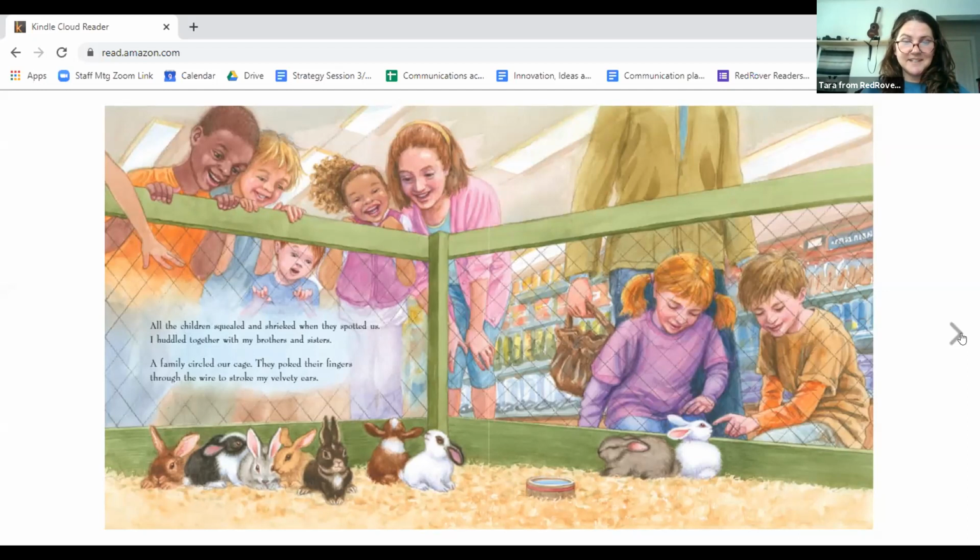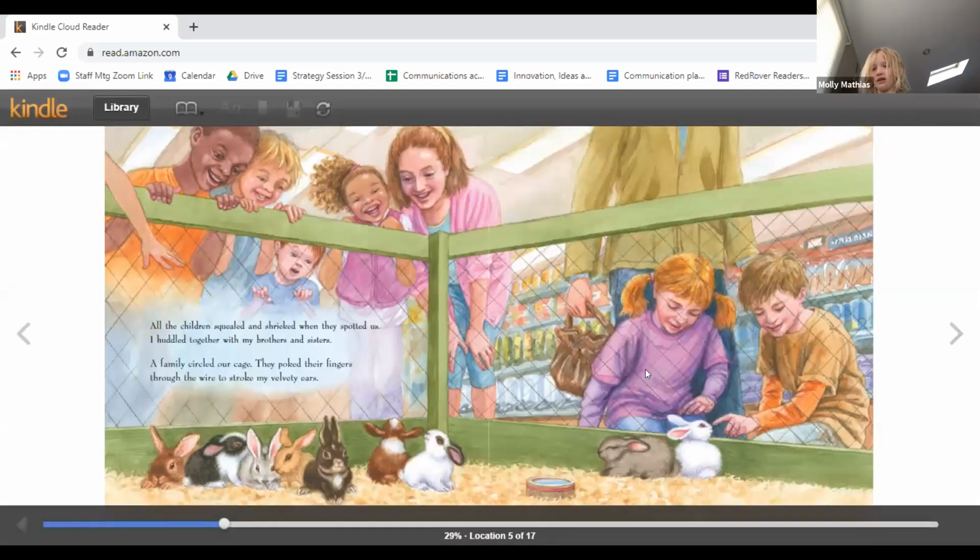Okay. How would you feel if you were a tiny little bunny in that pen right there? How might you feel? Yeah, Autumn. How do you think you might feel? Worried about your mother and worried that the guy took them away. Okay. So maybe worried about my mom? I would be scared if I was a little bunny. You would be scared if you were a little bunny. Yeah.